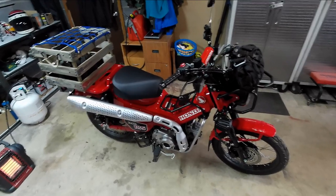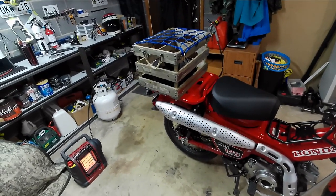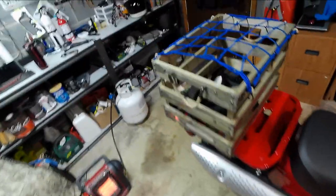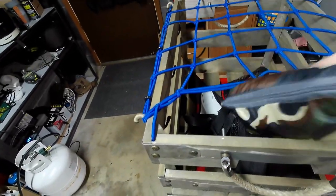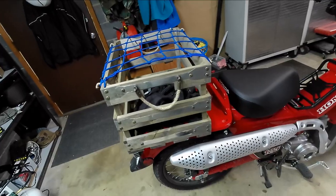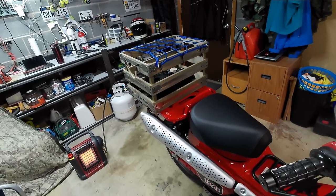I took the cover off the bike — it's nothing other than a backpack cover from Amazon. The camouflage cover I had on reminded me of GI Joe uniforms, so I bought one and it fits right in. I have some hooks added and my mask and backpack. It's more or less just somewhere I can throw stuff — fishing poles, tackle box. There are a lot of little creeks you can't get to in a car, and I'm planning on doing that this summer.